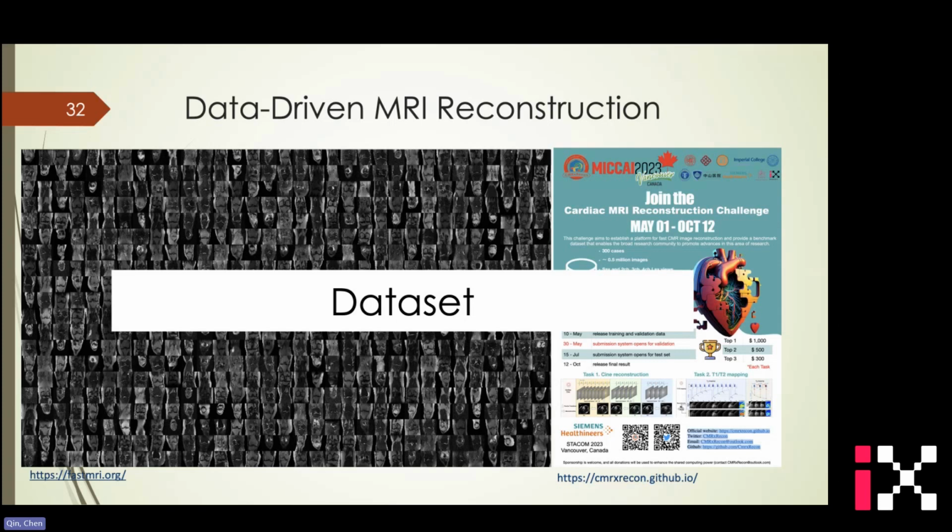So to push this field forward, there have been some efforts. For instance, there is the fastMRI challenge that provides, I think, thousands of these knee scans, I think 7,000 MR scans, that allow us to train on. A big difference is that this is raw data, which basically means that we have access to the k-space data. And similarly, last year, we, together with some other universities, hosted a challenge on cardiac MRI as well, which provides 300-something data sets. So, data.